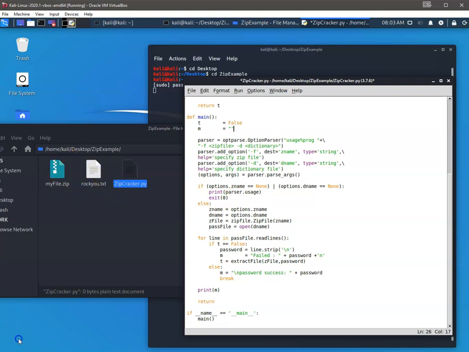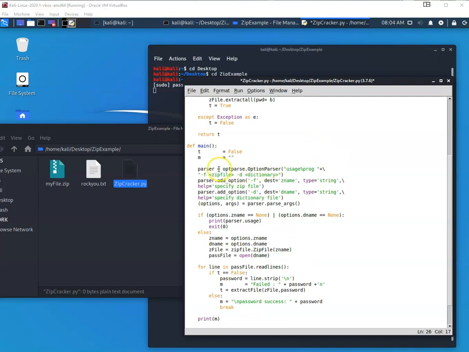And so right off the bat, we're going to get 2 items that we need to have right away. We need to get the zip file, and we need to get the dictionary. And so that happens right here on these lines here. So the zip file here, and then the dictionary.